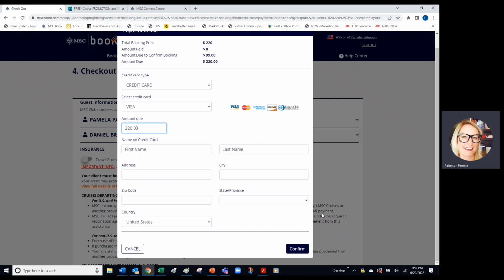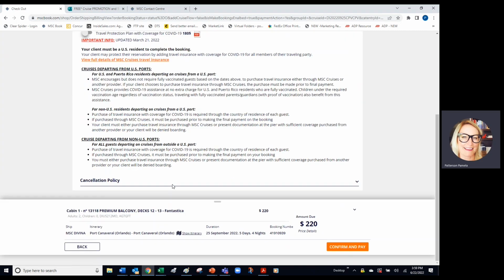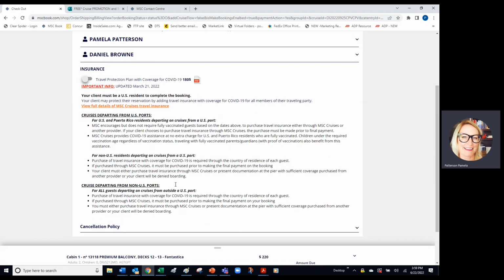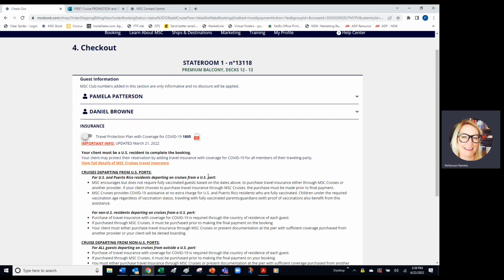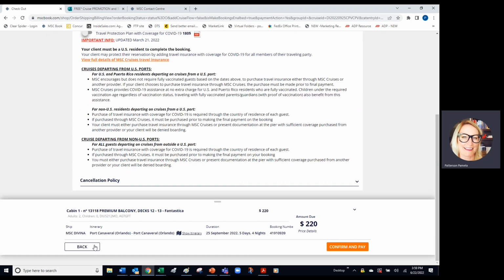It may take a few seconds for it to confirm and verify all the information. And then once it's done, we'll go on to step 9. So step 9, if you want to continue to add to your booking, you can do so. So we can pretend that this is paid. I did not put in a confirmation. I did not put in a credit card. And we can go back here.